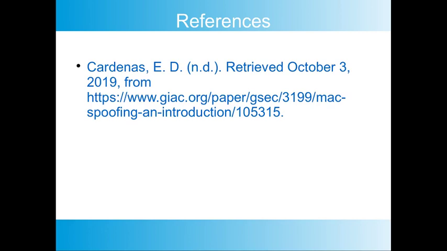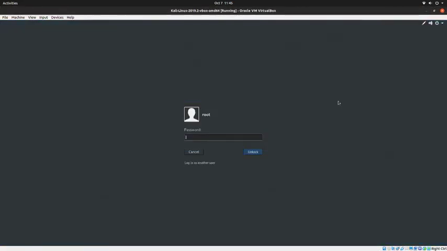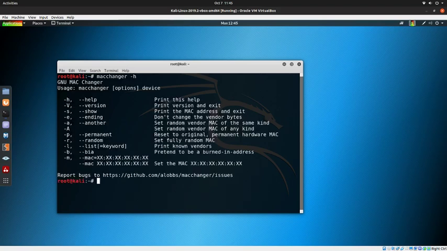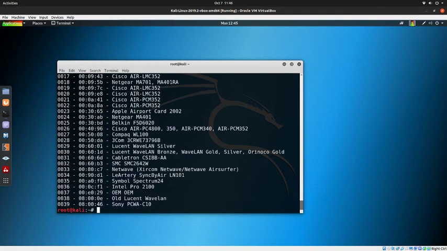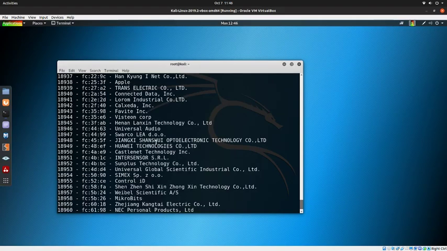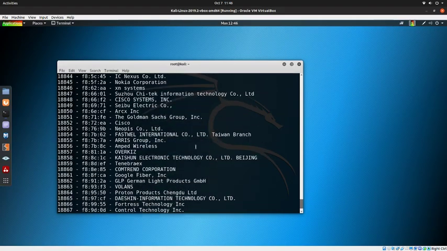And then I just want to show you real quick how I have a Kali box here running. Essentially, MacChanger is the program that is preloaded by default here on Kali. To get into the help menu, we can see some of the different commands you can use. I will just show you real quick, if I do list, it gives you the first 24 bits of a lot of different manufacturers. There are quite a few.